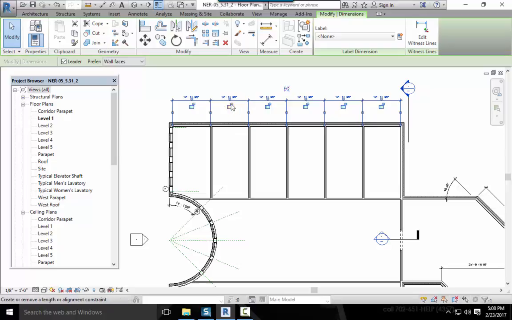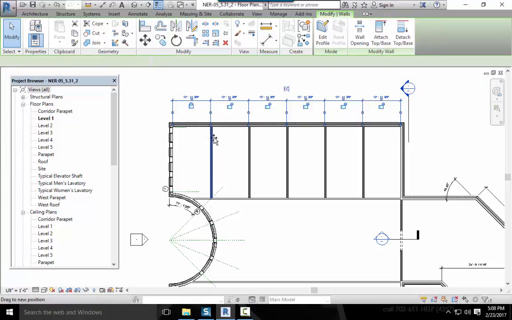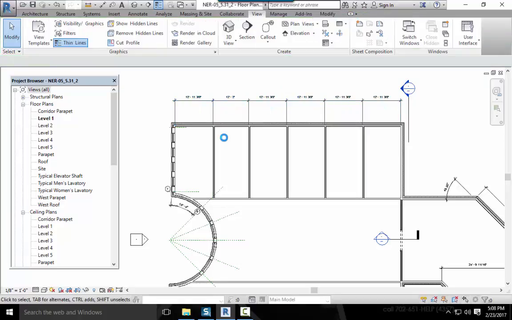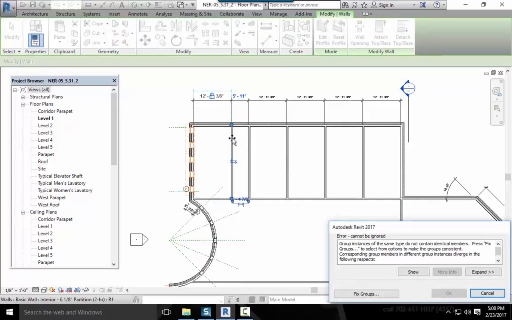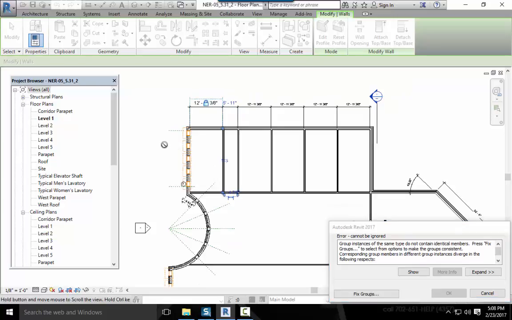I could now come in here and say, hey, I want this room to be this dimension at all times, and I could lock that dimension. And then when I go to move this, did it just make a liar out of me? I think so. Warning comes up. No. See, it didn't make a liar out of me. What did it do? It tried to move the radius in.